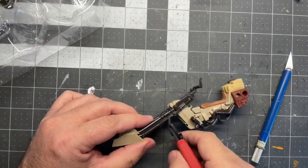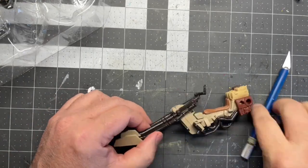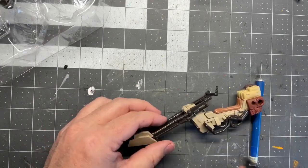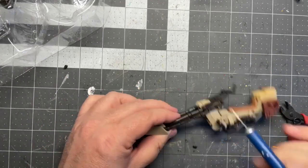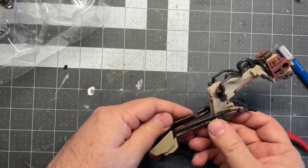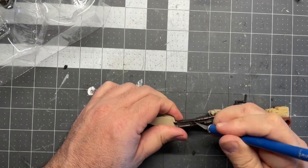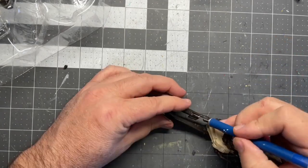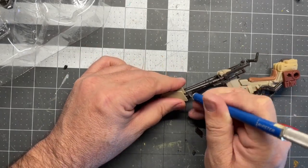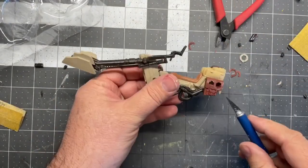Time for a little operation. Got my model snips out and I'm just trimming out this area. I was gonna try and cut out a hole just between the two, but the plastic was just thick enough that it was kind of a pain in the neck, so I'm going to try and not cut my finger off. All right, that turned out pretty great, and hey look, I still got all my digits.